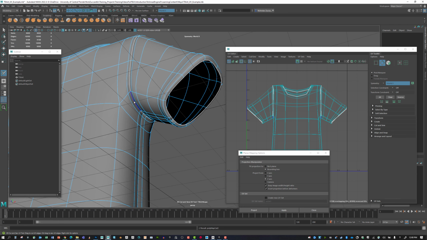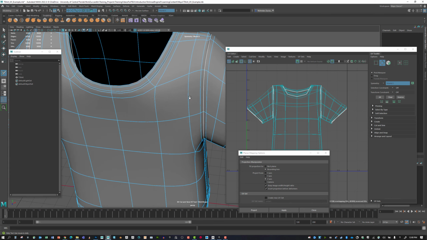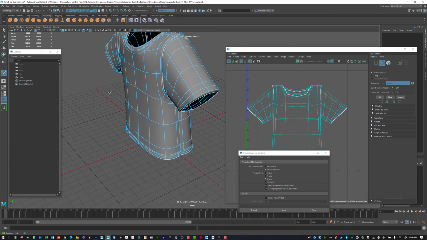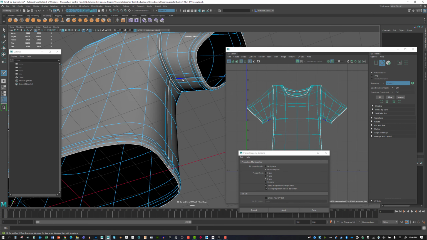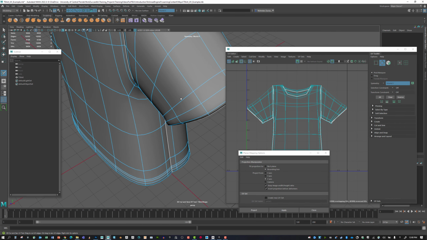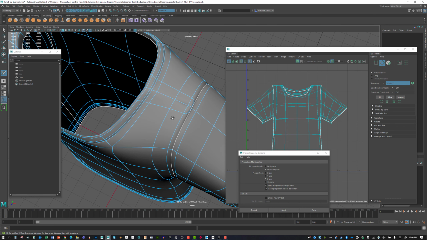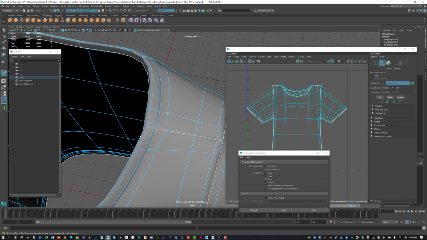So I'm going to cut all along here through this part, and I have symmetry on, so it should cut through there. I'm going to double click on through here, so it's going to cut that. It's going to cut here on the bottom like this, and then I need to cut across from here, so it's going to click here, here, here, here like this.